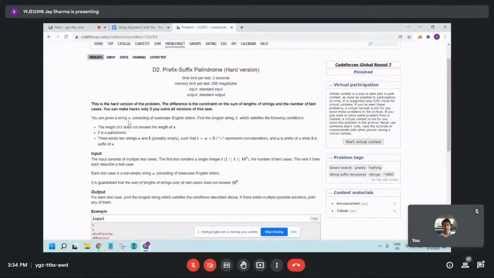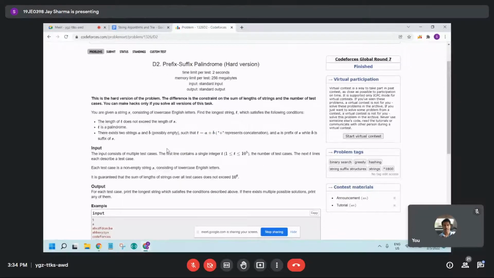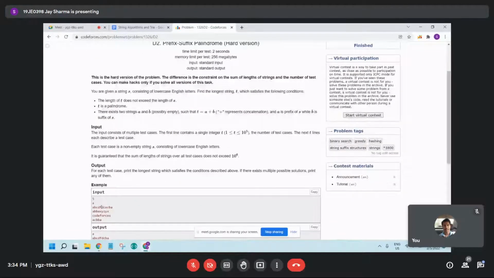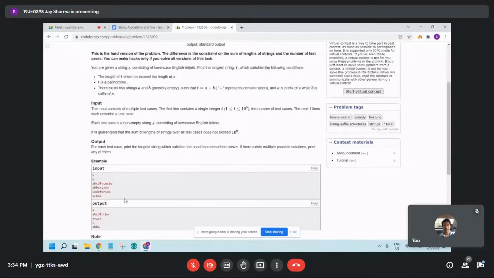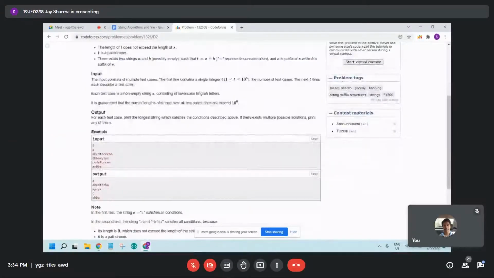तुम्हें एक string दिया है s और तुम्हें इसमें से एक string t निकालना है, such that t is formed by some prefix of s and some suffix of s. मतलब t जो है वो तुम थोड़ा स्टार्ट से कैरेक्टर ले रहे हो s का और थोड़ा एंड से ले रहे हो, और ऐसा होना चाहिए कि t पैलिंड्रोम है. ओके, लाइक अगर मैं एग्जांपल दिखाऊं, ये जो एग्जांपल है, सेकंड एग्जांपल.